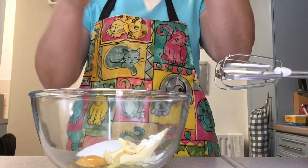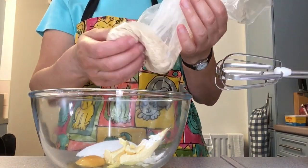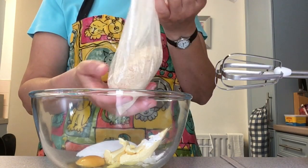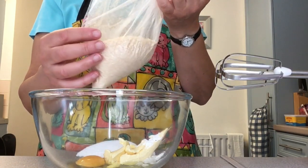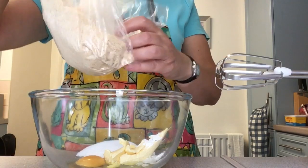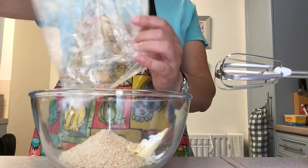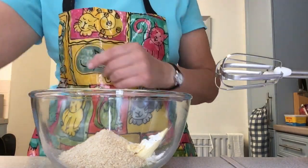Well, eventually I got there making my flour out of my Rice Krispies. It took me quite a long time. In hindsight, I probably would have used a food processor or a blender if one was available. But I have now done it. It feels incredibly gritty, a little bit like Demerara sugar.